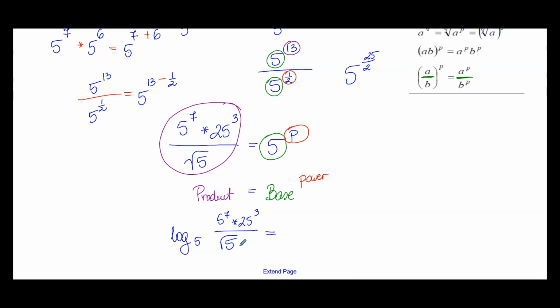And when we put that in the calculator and press equal, we get the power of 25/2. Now, in your calculator, how do you put that? You need to look for the button that has log and then one square here and another square here. Once you press that and see it on your calculator, you put your 5 here, and here you put your product, divided by square root of 5. You press equal, and then your calculator will tell you 25/2 will give you the power. But shush, this is a secret way of doing it. So very quickly, in one go, if you know how to use your calculator, you know the answer here.